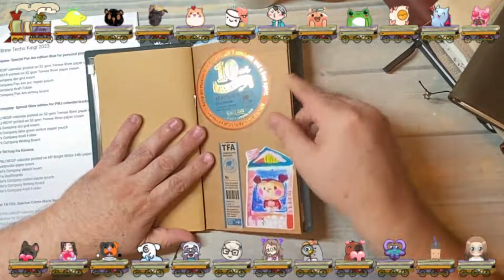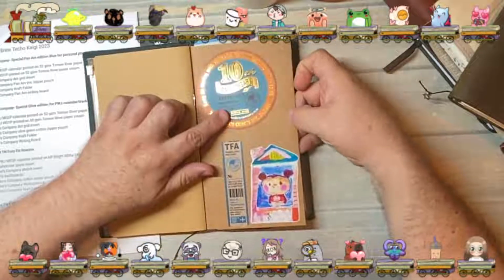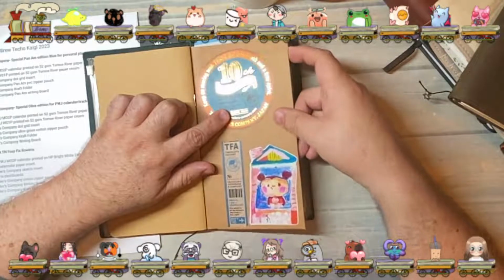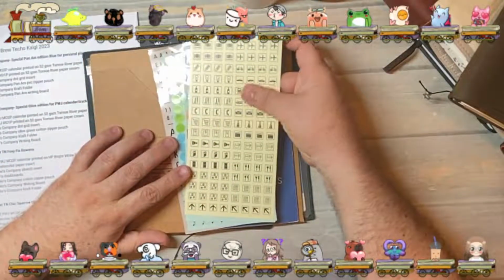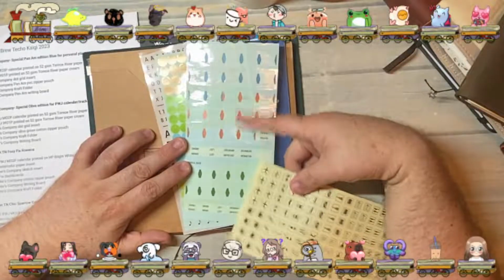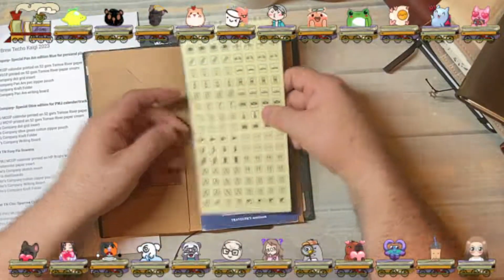Then I have a Traveler's Factory folder with one of the old stickers. I actually did use one of the stickers. Actually, I think I've used all but one of them. And I've got some of their stickers in here from a calendar I bought years ago, where the only thing I've ever used were the tabs. So I'm going to try and use these stickers this year.